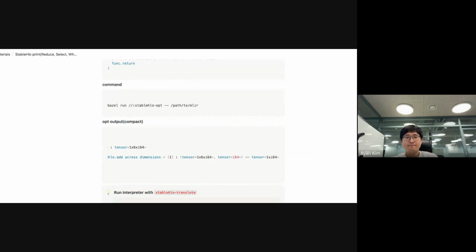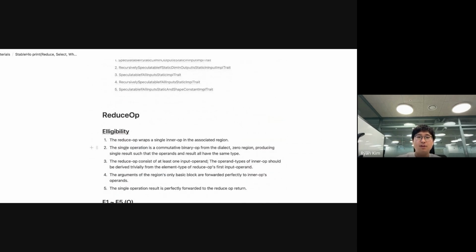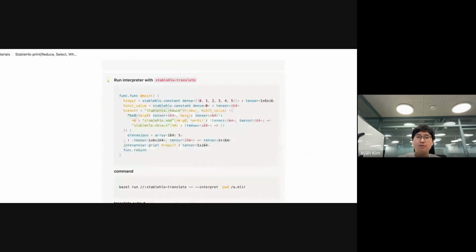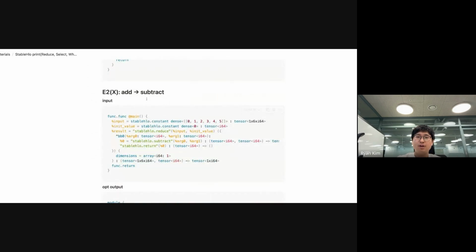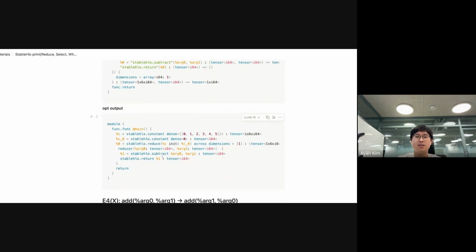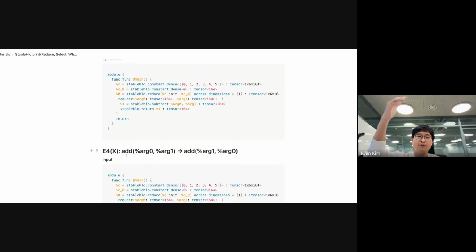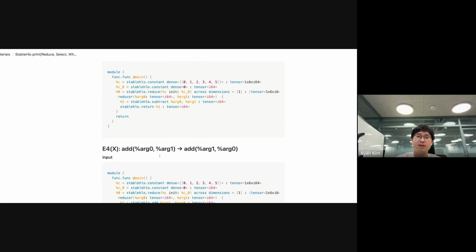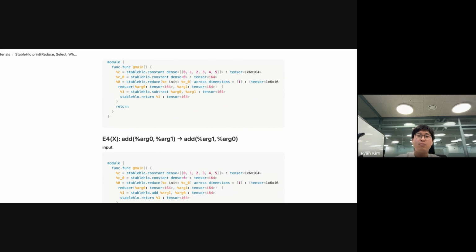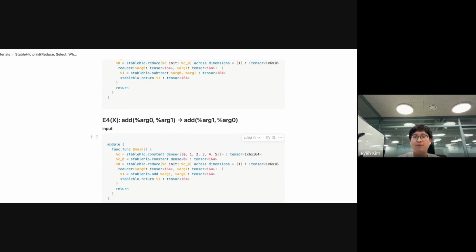So number 2 is that the single operation is a commutative binary operation. I also modified the operation with subtract, which is not commutative. Then you get this complex operation. Also, if you read eligibility number 4, the order of the operands should be equal to the order of the block arguments.